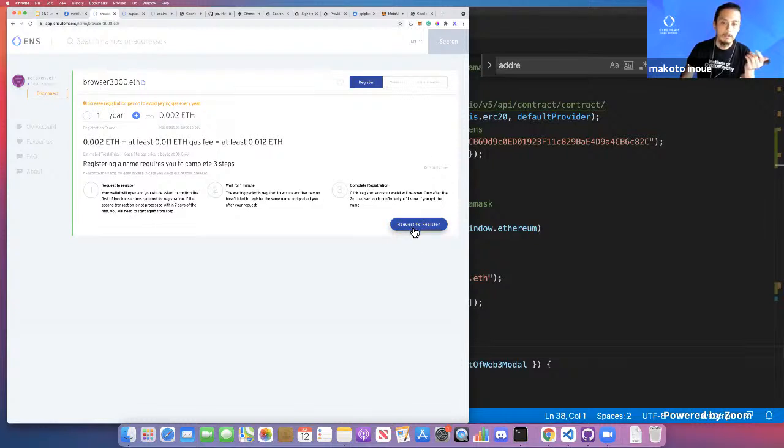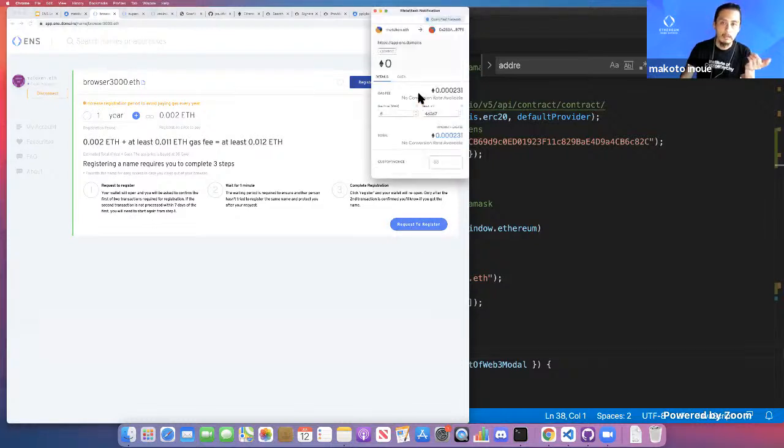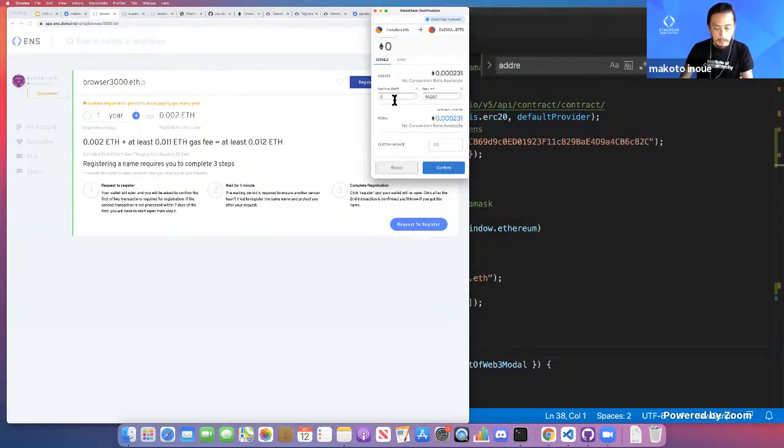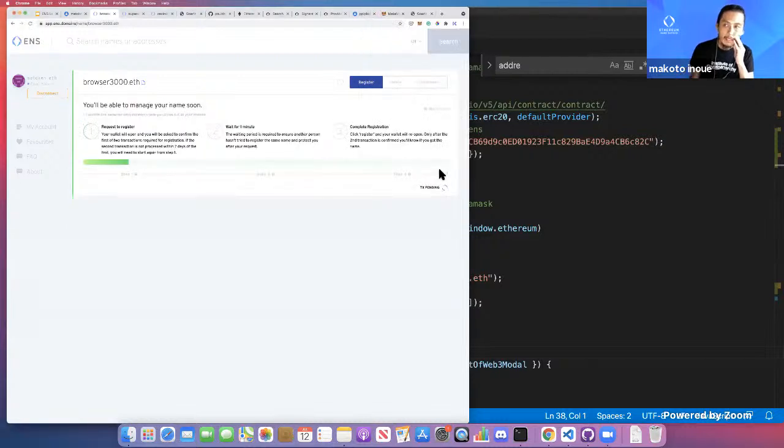So you send the request to register, and something pops up, and let me just put in the gas price. If you are pretty new to Ethereum, there's a notion called gas, where you pay part of the usage of Ethereum to people called miners, who sustain a decentralized distributed ledger, and you pay the fee to them.